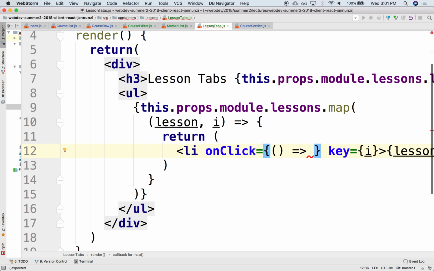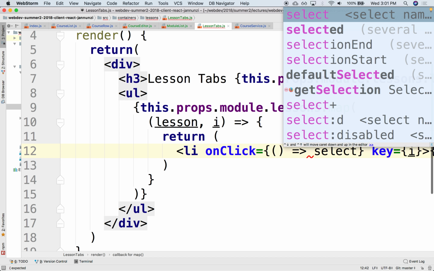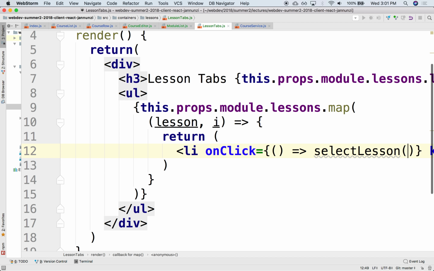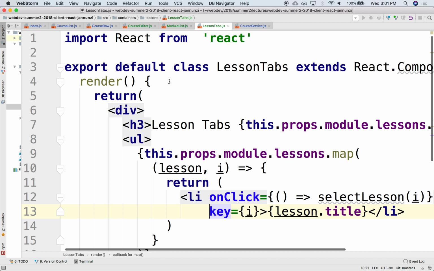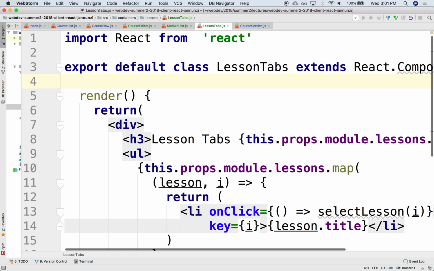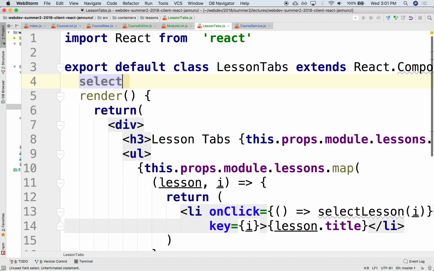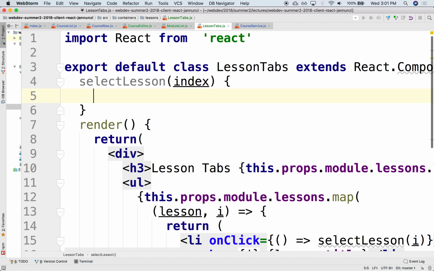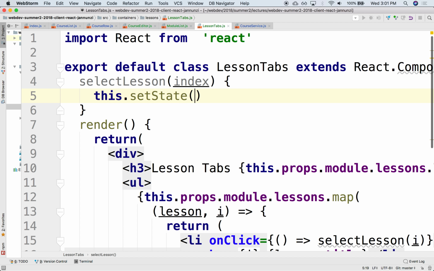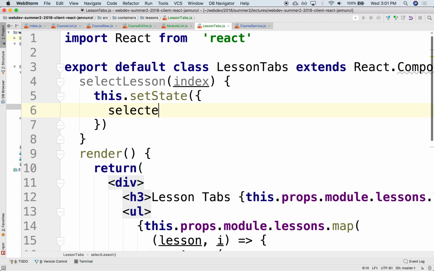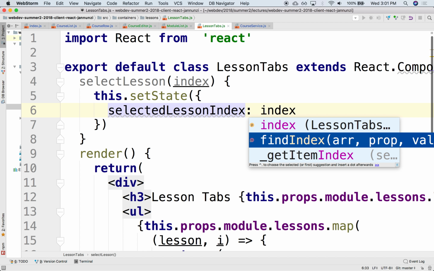It would call select lesson and would pass the index of the lesson that I'm selecting. That would need to be handled here in select lesson, and this is the index, and we would set the state. We would say this dot set state of what? The selected lesson index would be equal to the index, right?